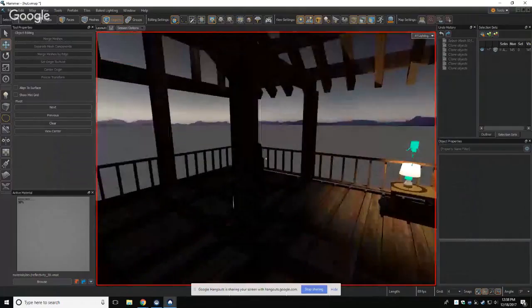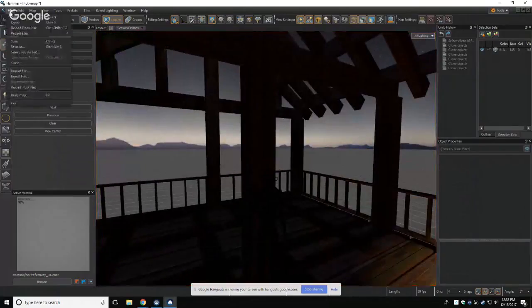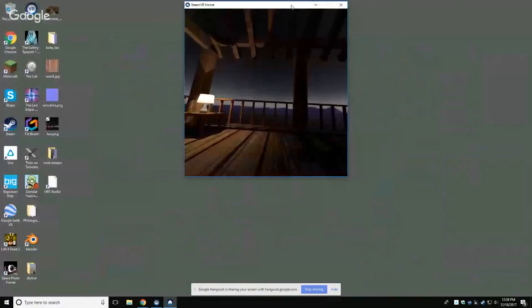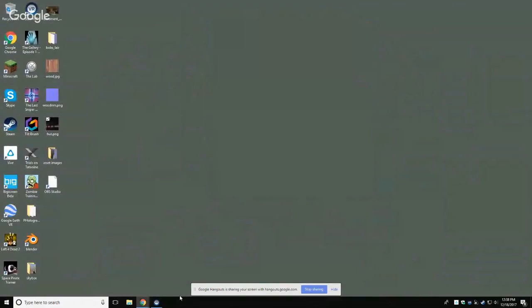So that's all I wanted to show you. I hope you guys enjoyed it. I find this stuff kind of interesting. I'm not going to save and screw this up. It's a lot of fun to create creations in 3D space, and then be able to go walk around them.